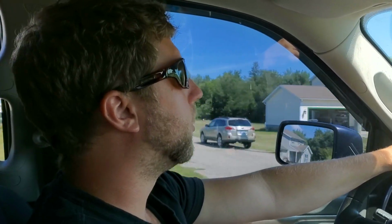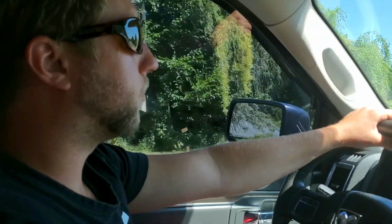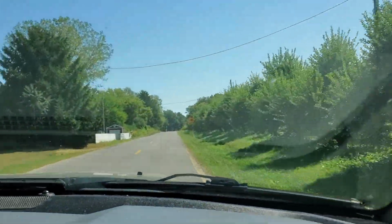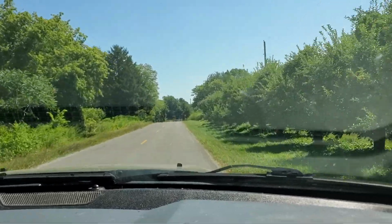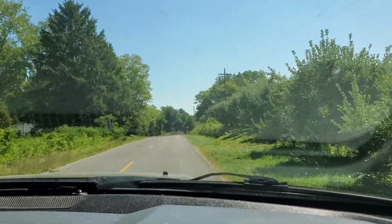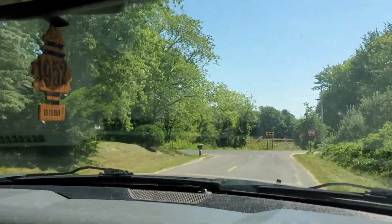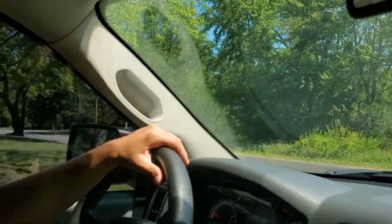All right, well, we are just about there, and I'm excited. We are turning onto Jones Road, and I don't know if that's at this T. Should be up here, right by the T, roughly. Keep looking in all these people's garages. I want to believe that's the house. Okay. Yeah. Probably stop at the stop sign.